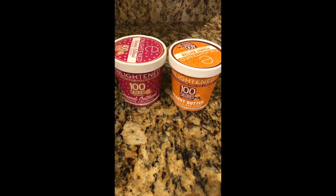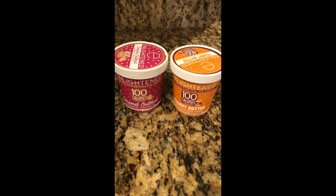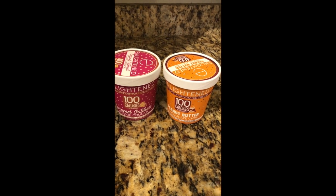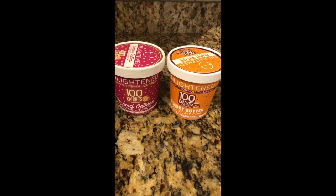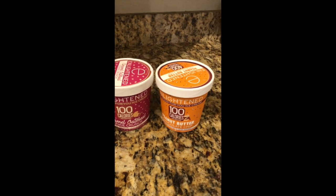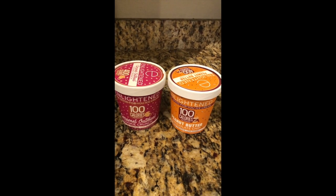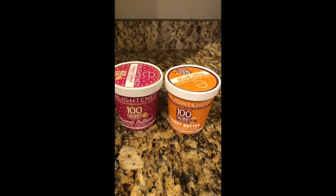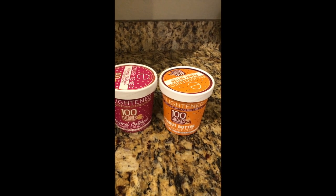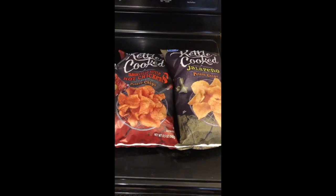The first store I went to was Safeway. Their member perk at the moment, available Friday, Saturday, and Sunday, is one free tub of Enlightened ice cream. It's one free tub per household, but my husband and I both have separate cards so I picked one up on each. These are regularly $4.99 so that's a great deal — you pay nothing in store. There is also an Ibotta rebate available for $1.35, making it a $1.35 money maker for one, or a $2.70 money maker for both.